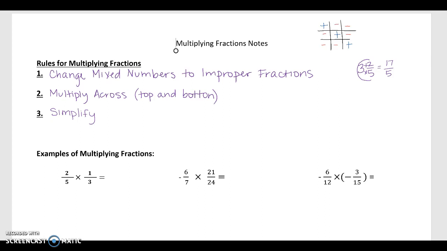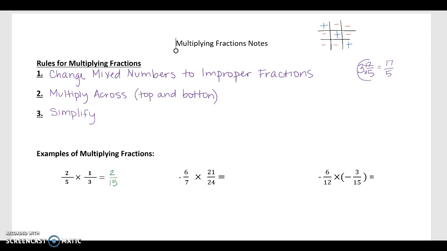So number 1, our first example has 2/5 times 1/3. So I promise this is easy peasy. You just multiply across, so 2 times 1 is 2, and then 5 times 3 is 15. Then you see if you can simplify it. So to simplify, we would take common factors out of the top and the bottom. So that means that we would have to be able to divide the top and bottom number by the same thing to simplify, but these you cannot, so it's in simplest form.